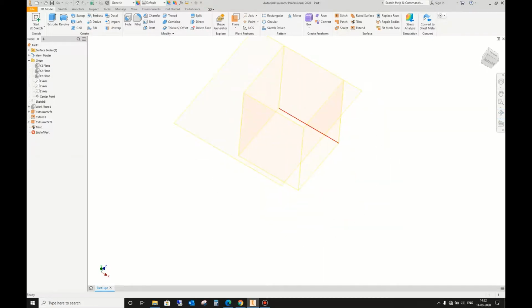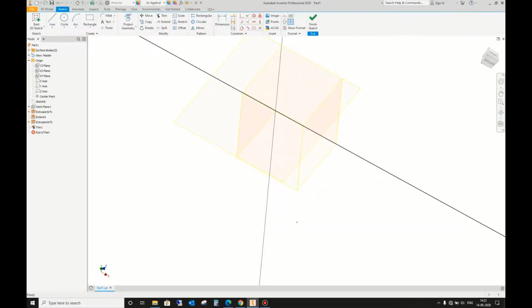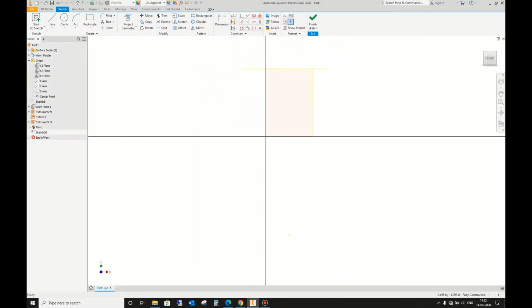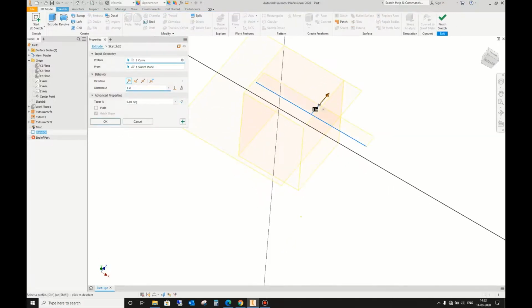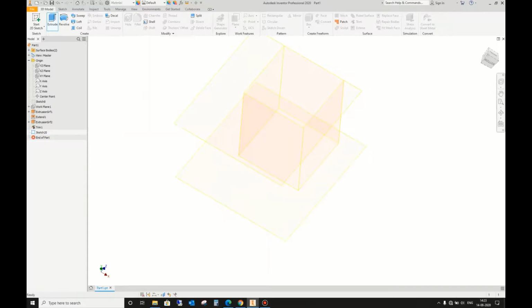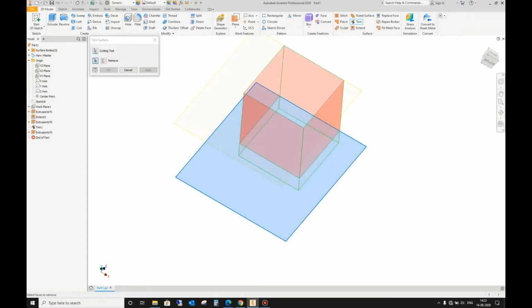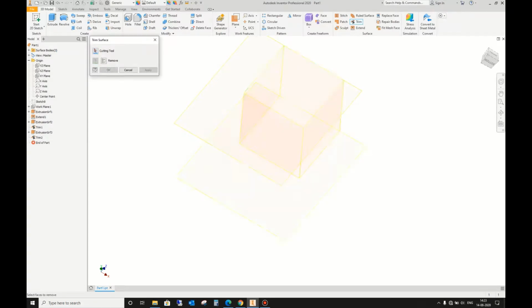Similarly, we will make a surface here. Then we will repeat the trim process. Okay.